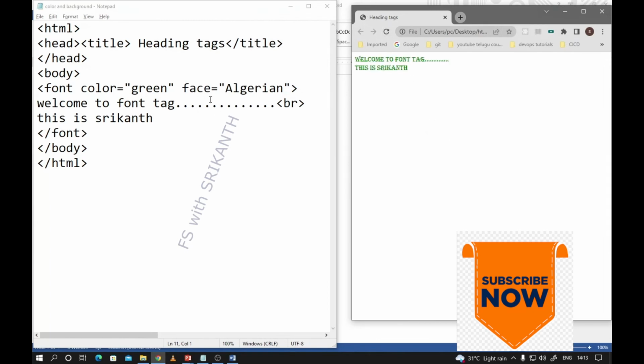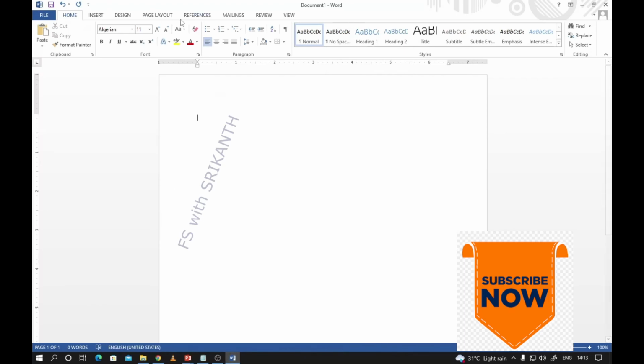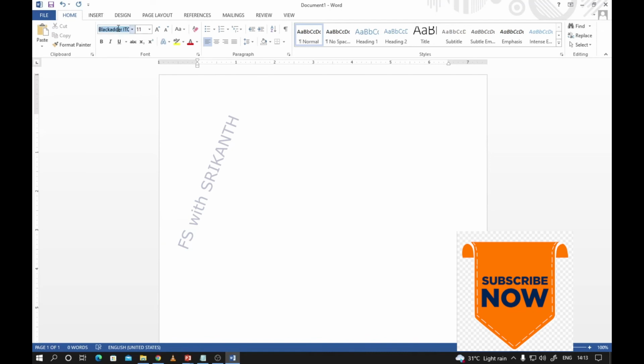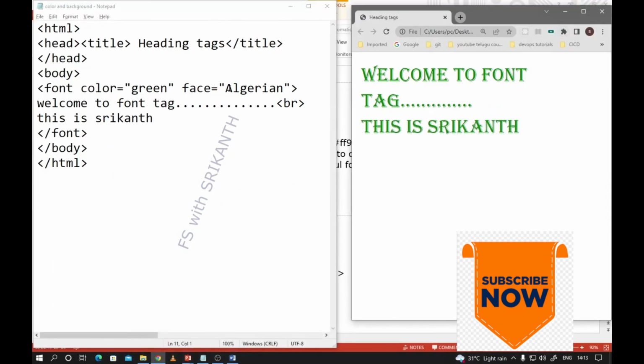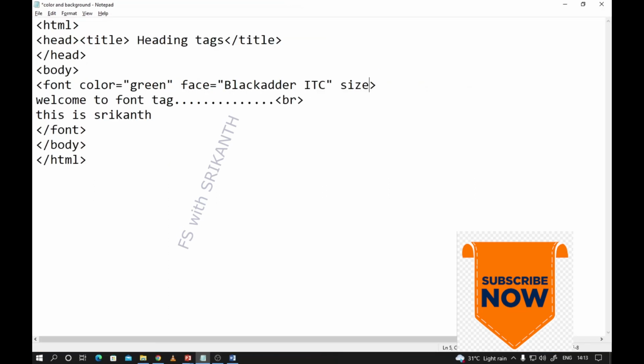This is one way. When we are changing a font face, automatically the font face is changed. Again you observe, one more font face we need to take, and I want to take this. Copy, and just change here. If it supports, it will be available. If it does not support, it is not possible. Just observe, this is the font face change. And actually the size is the default size, but if you want to change the font size, we can increase and decrease. Size 23, suppose I am taking 23.